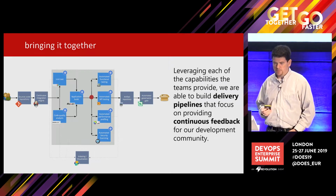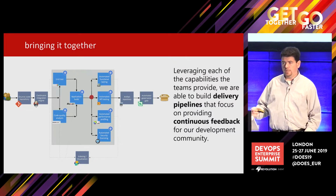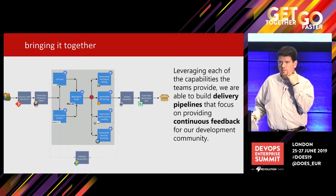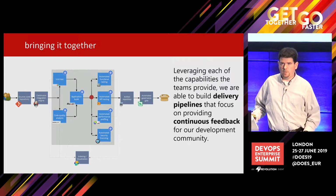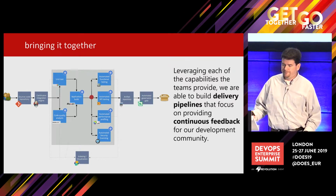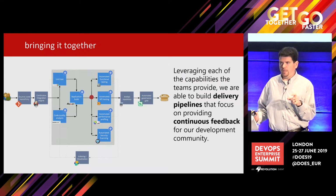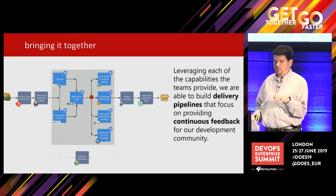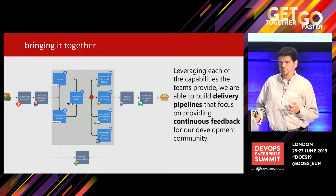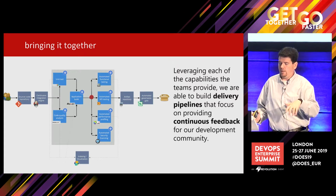So within this tier, we're using automated functional testing. If you look at solutions like Selenium and WebDriver that really drive user interactions within a browser, we do automated API testing here in this space as well, using frameworks that are open source and available within JavaScript and Java. We run small performance tests based on core functionality within the applications. Because all of this is parallelized, we can really do this in about 15 minutes.